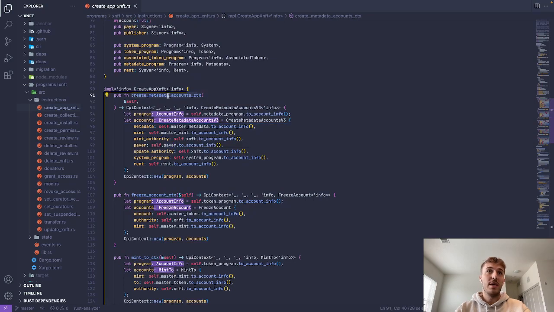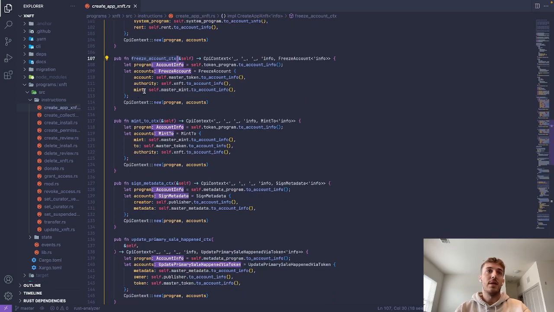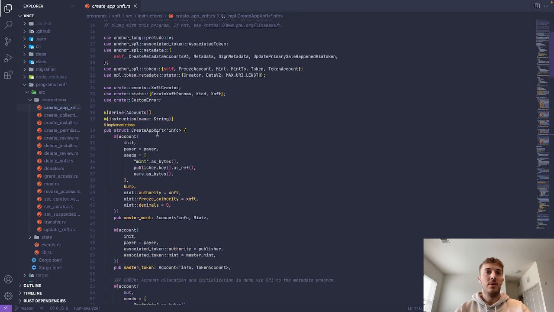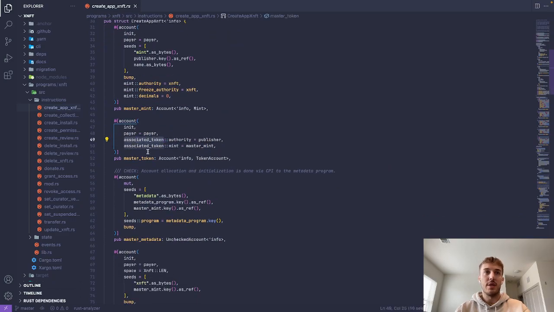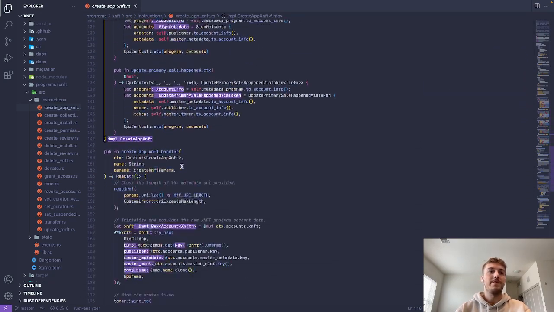So creating the metadata account for Metaplex, freezing it, freezing the account, doing the mint into the associated token account. And you can see it's an ATA here. It's not just like a random floating token account. It's an ATA that's owned by the publisher for the mint that's being created. And that's important. I think in one of the original versions of the protocol that I wrote, they weren't ATAs. They were just kind of floating token accounts owned by the program or something. Quickly found out that that was not the right way to do it and fixed it.